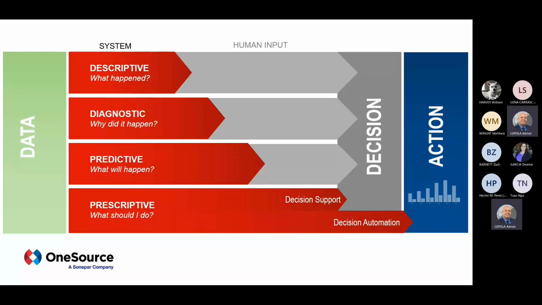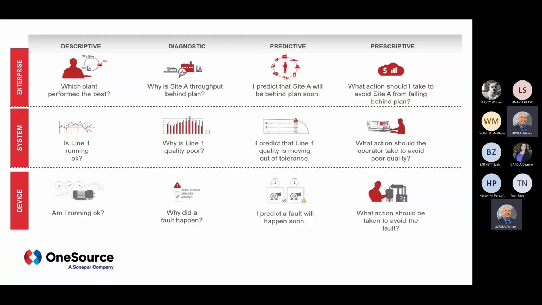As we start getting into predictive, there's a little less decision necessity to be made on the human side and more on the machine, which asks itself what will happen. And then prescriptive starts to ask, what should I do if an anomaly comes up? And you could see as we go down, the end game is really to try to automate this so we can take that human error out, or the need for any kind of human to be in there and manipulate this troubleshooting field.